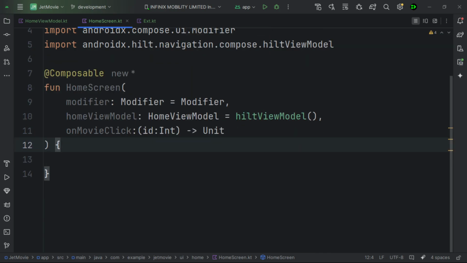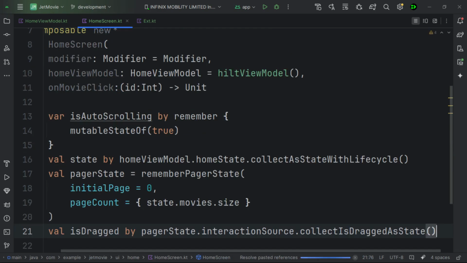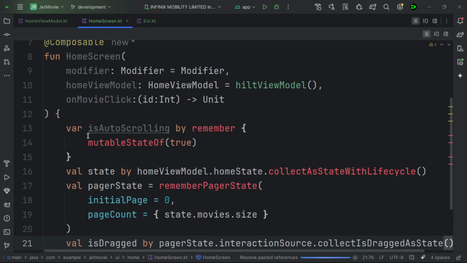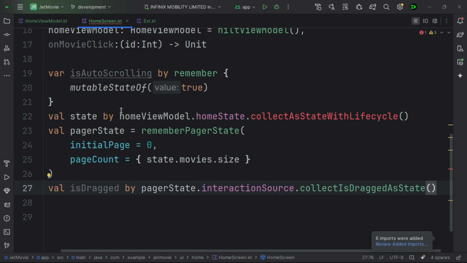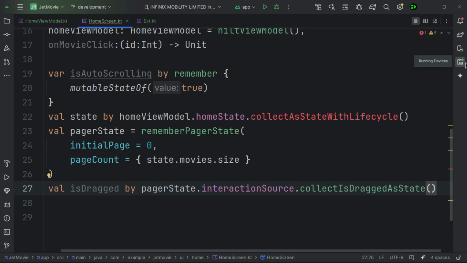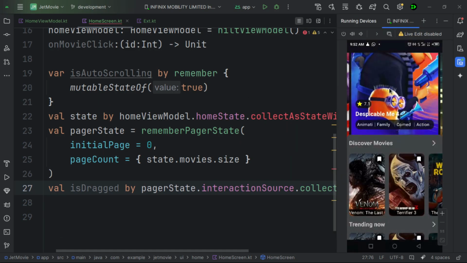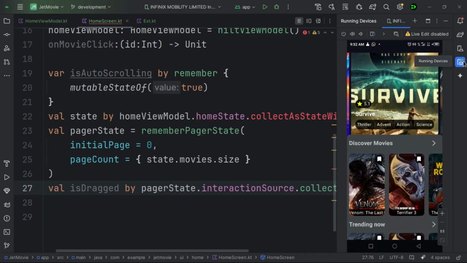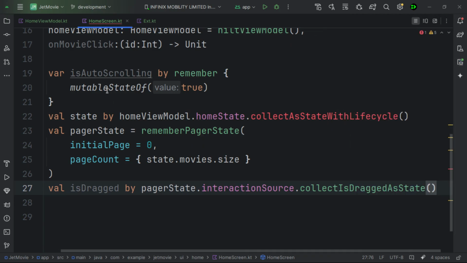Now what we can do here is actually I want to create states. So these are going to be three states that we are going to use. The first case is actually auto scrolling here, because you can see inside here, it's actually auto scrolling and we are not performing any action, but it scrolls by itself. The first case, I'm going to create here the mutable state, and basically this one is going to be true by default.